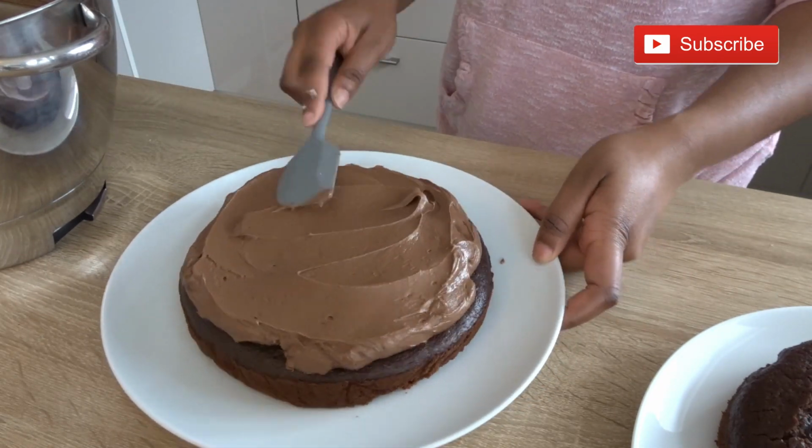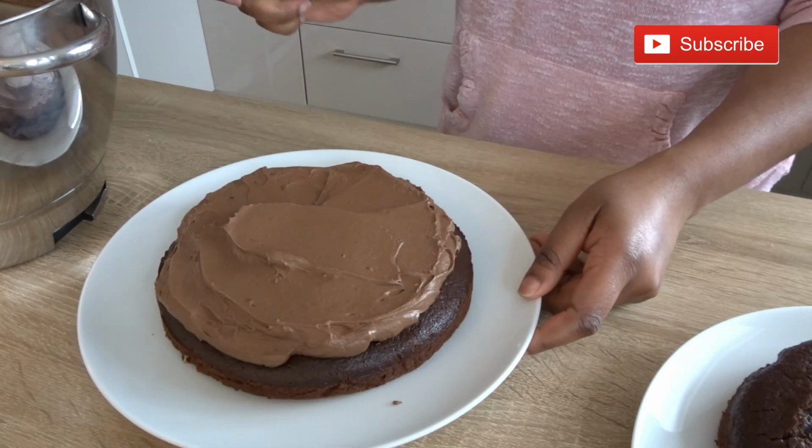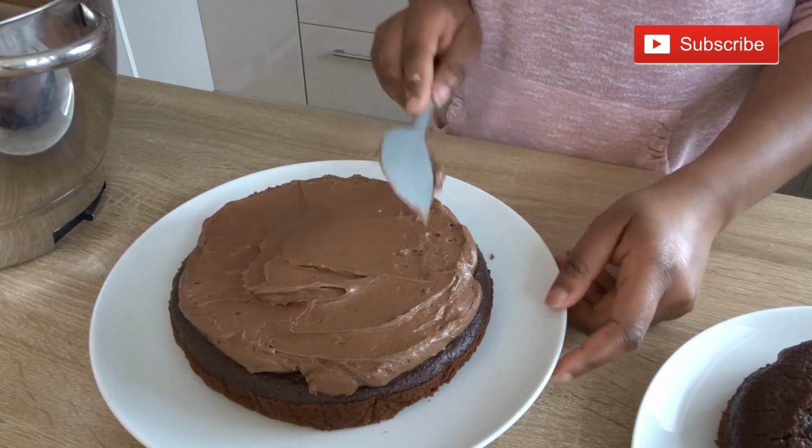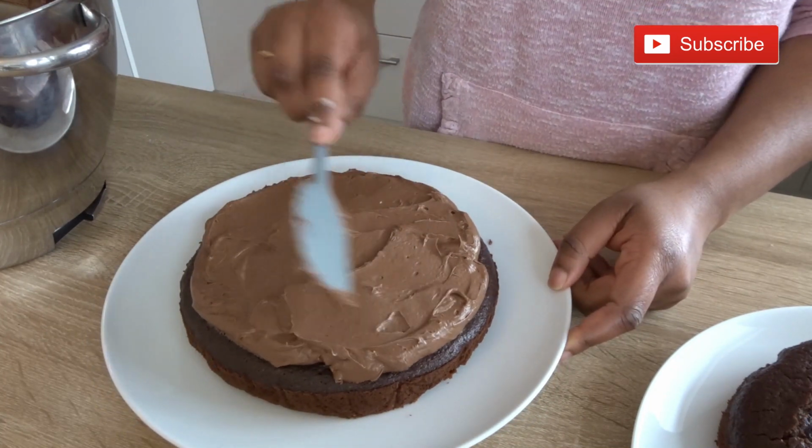And then I'm just going to cover the whole thing in buttercream. This recipe makes a lot of buttercream, so you can be really generous with it. Add as much as you like, and there'll even be some left to decorate with.